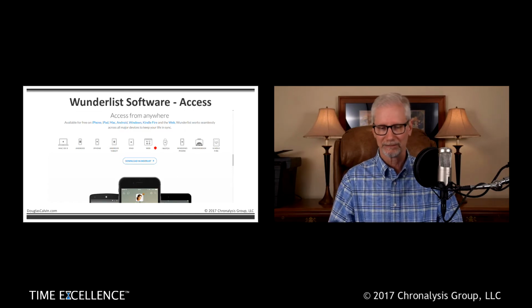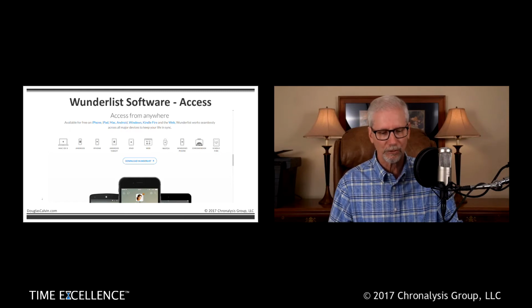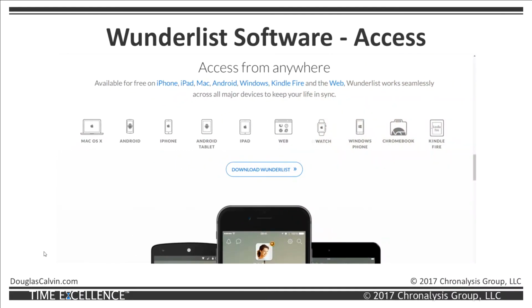It can be accessed from a Mac, from Android devices, iPhones, tablets of all types, computer web. In fact, in a minute, I'm going to show you on my computer. From the Apple Watch, Windows phones, Chromebooks, Kindle Fire, all these devices can communicate that trigger. And so when we're ready to go buy, we just pull it up on whatever we've got with us.